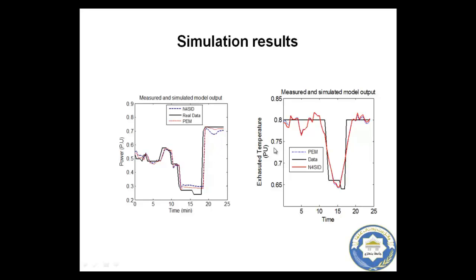From these outputs, we have the chance to design a controller, for example, as future research, in order to control the real power delivered from the turbine, and also the exhaust temperature in order to control the efficiency of the heat recovery steam generator, which uses the exhaust gas as heat input.